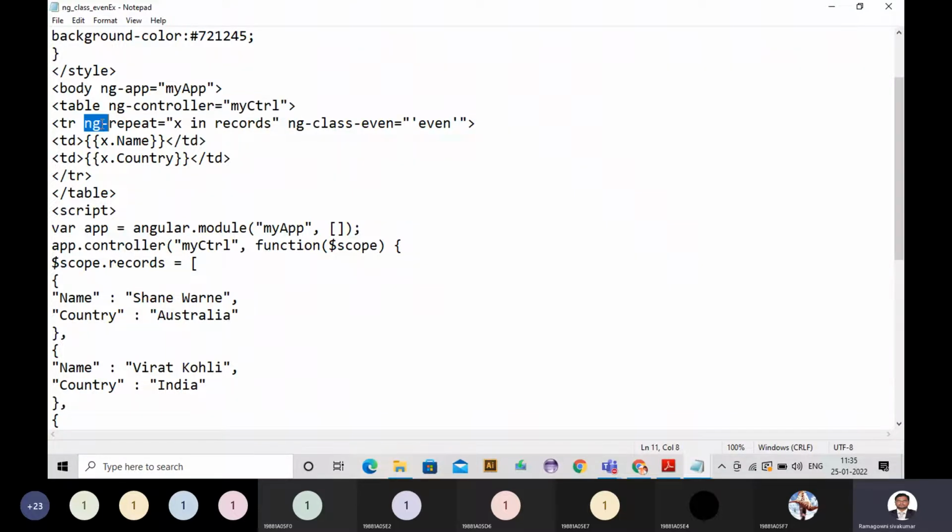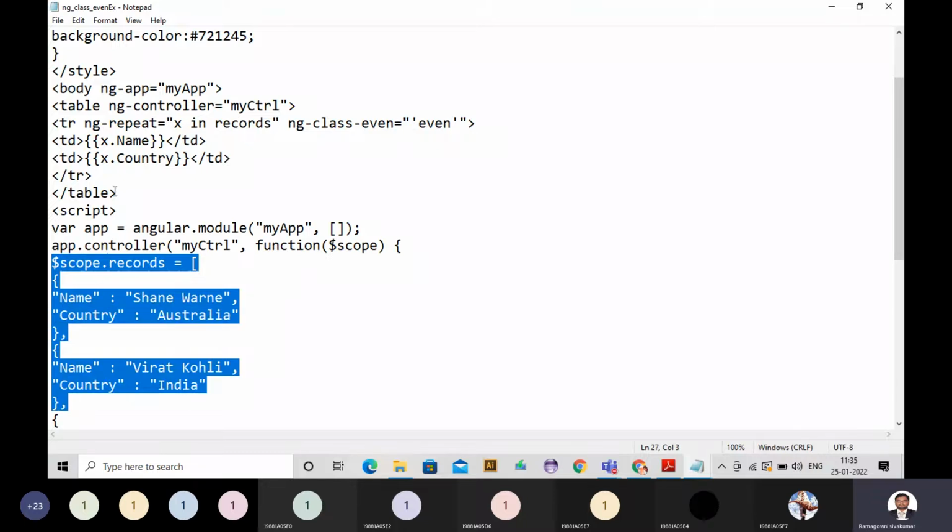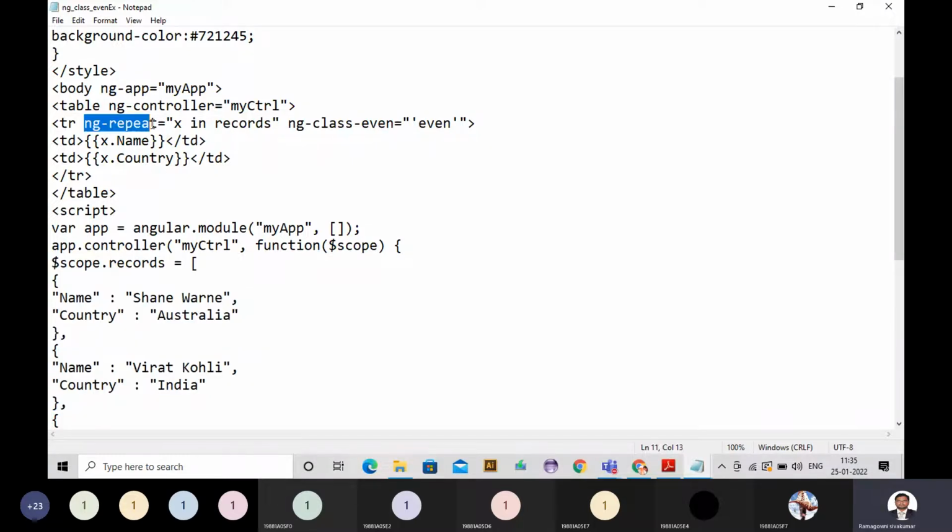So next in the table, what we need to create? Table rows and table data. For the table row, for iterating the number of elements which we have created here, we are using ng-repeat, x in records. What is the list name here? Records is the list name. That means all this data is available in records, and the data is available in x.